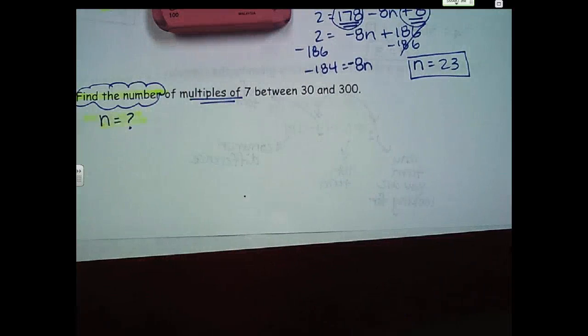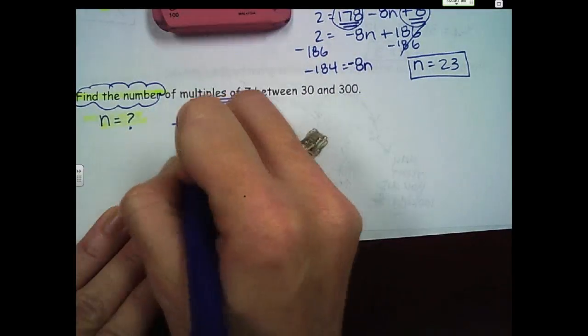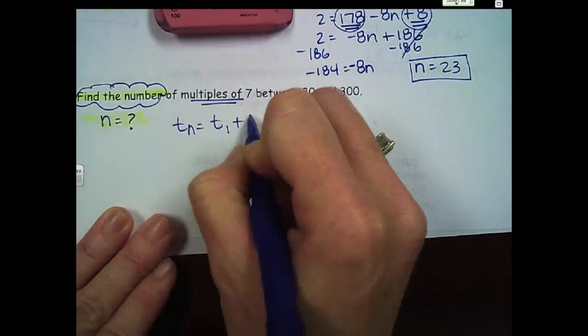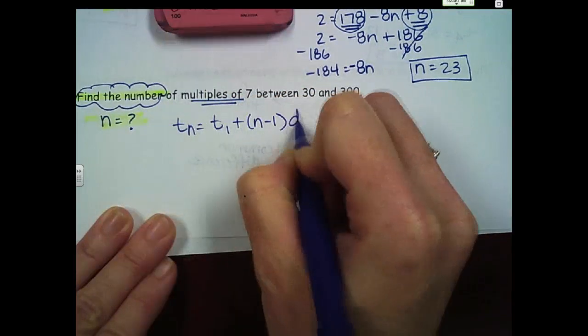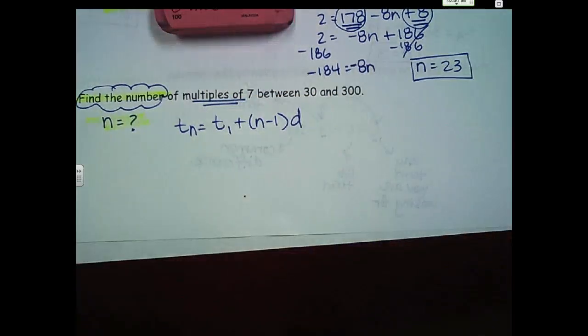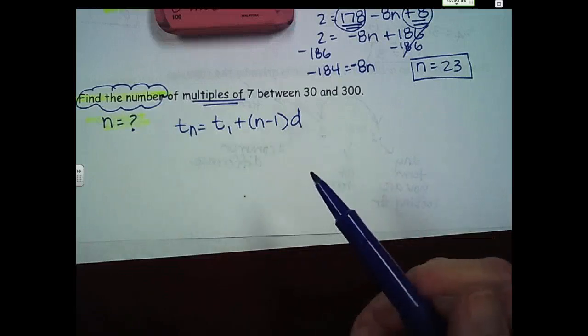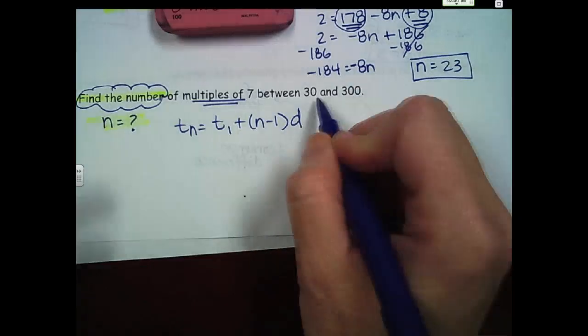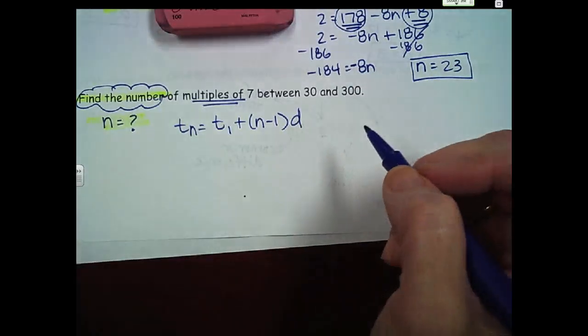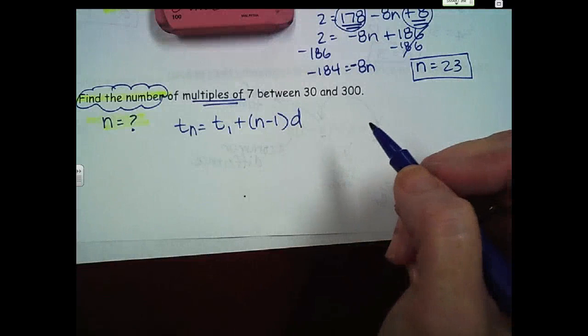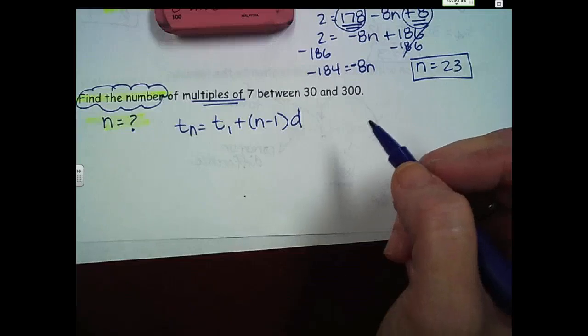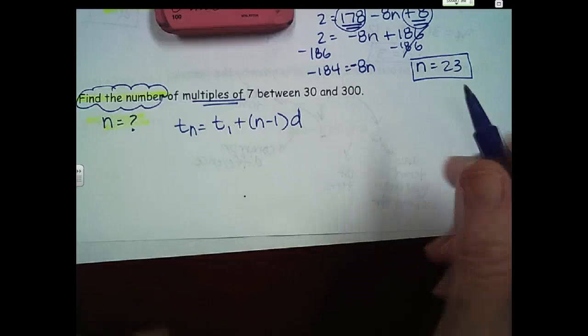Okay, to use our formula, we need the first term and the last term. Here's the problem. Is 30 the first multiple of 7? No. Now pay attention. All right, guys, if you've tuned out, tune back in. This is probably the hardest problem. So take such good notes that when you get ready to try this problem on your own, you can see what you did. Okay, so here we go.